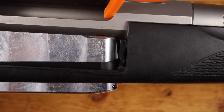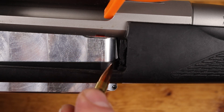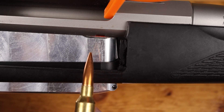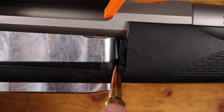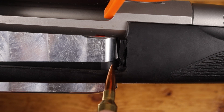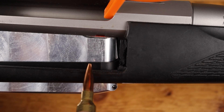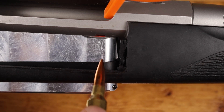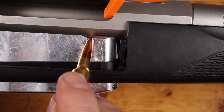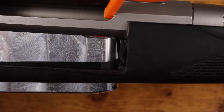If you put your magazine into your rifle system and your mag catch is not grabbing the magazine, that means your bottom metal is sitting too close to the action and the mag catch is not able to grab the magazine. The common causes of this are either you've over-torqued your bottom metal or the stock you're putting your bottom metal into is inletted incorrectly. This is a critical dimension to make sure your magazine functions correctly.